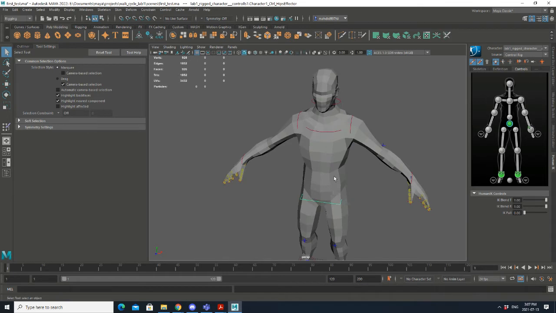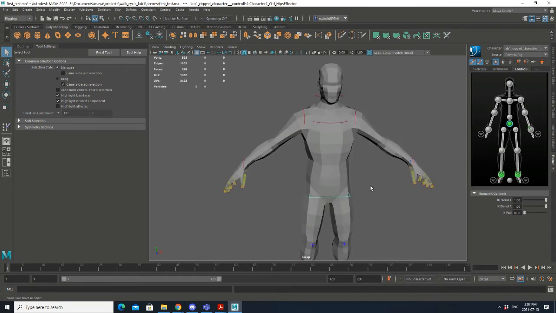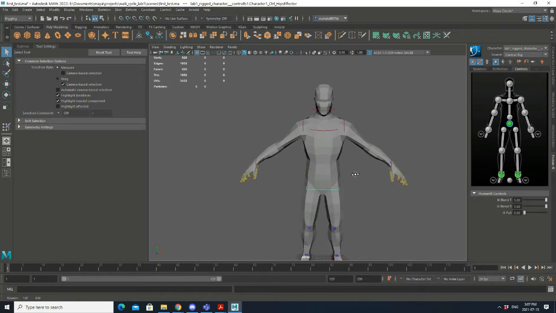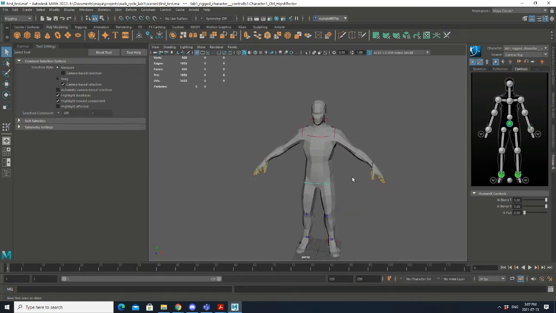Actually I didn't finish it because I didn't have time, but you just had to paint the weights to make them more natural, and then bind the skeleton and the mesh. And after that, we could go with the controls, which we did. So we had the controls.